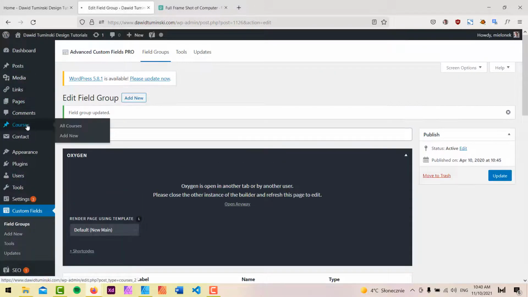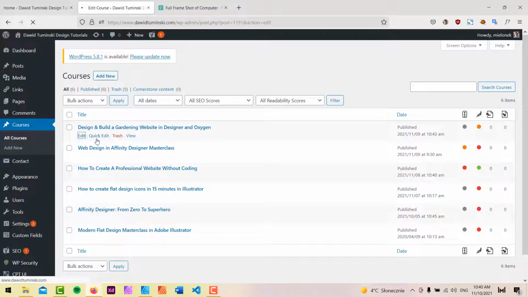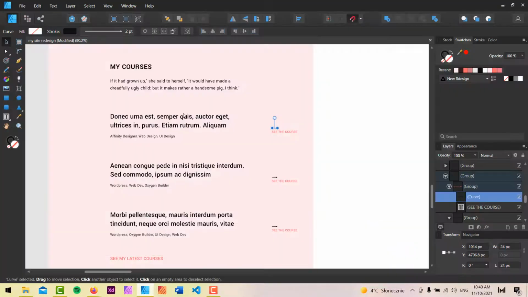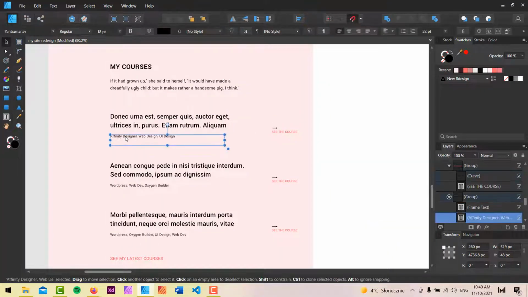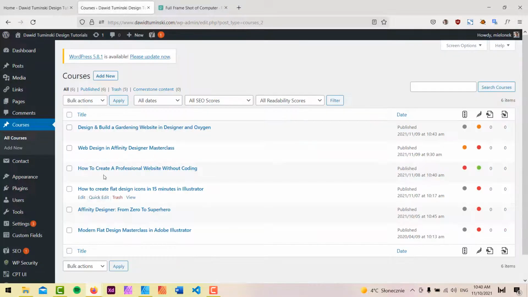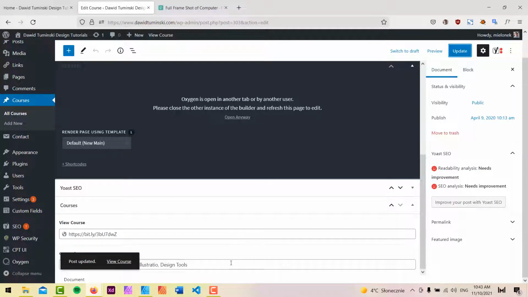So now when I go to my courses, and go to the first one, down here I'm gonna have these course tags, and we could simply grab these elements. I can just copy these, go to here and paste that in. I'm gonna update. And now let me quickly do this for the rest of them. Okay, so I've added these little course tags to all of my courses.